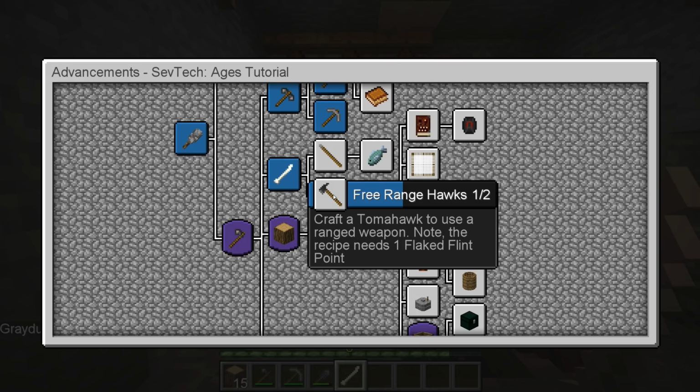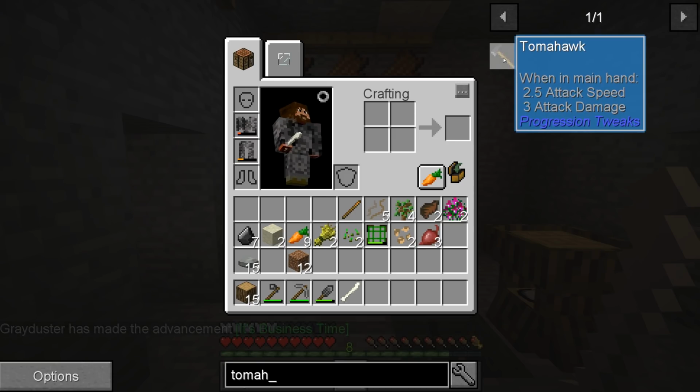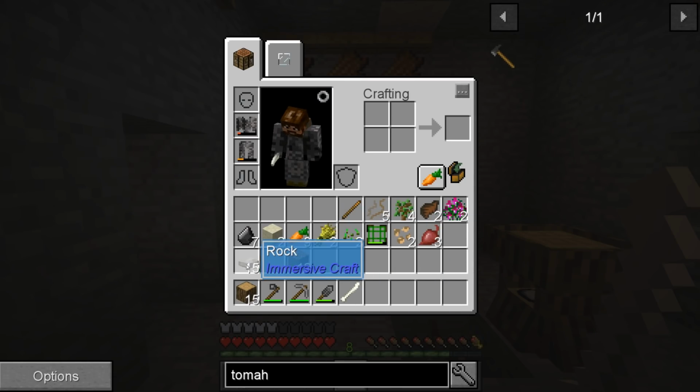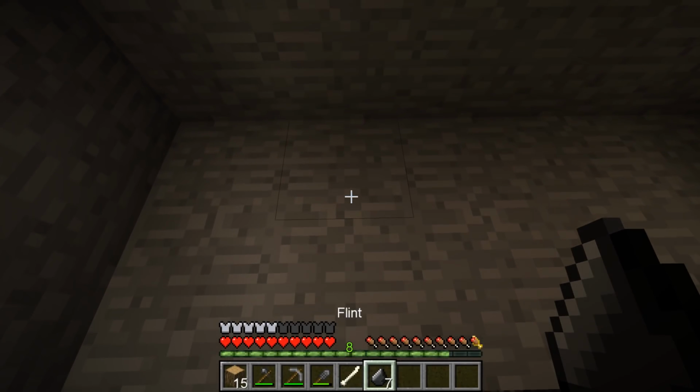Note, the recipe needs one flint point. Even harder to say. So, tomahawk. What do you need? That's okay. Flint point. That's different. No doubt people just forgot what that is or didn't see what that is. And we have to flake the already flaked flint. Oh my god, that's going to change things.